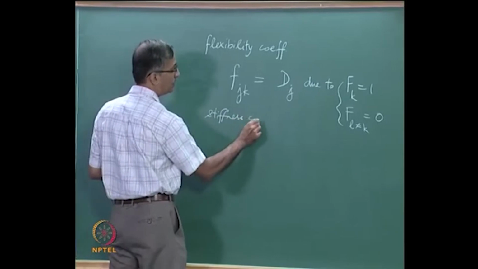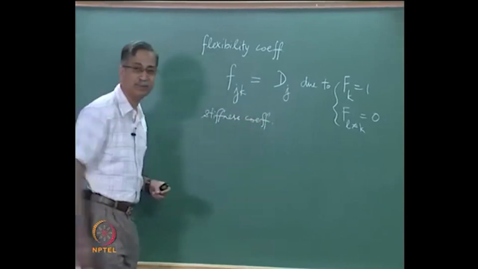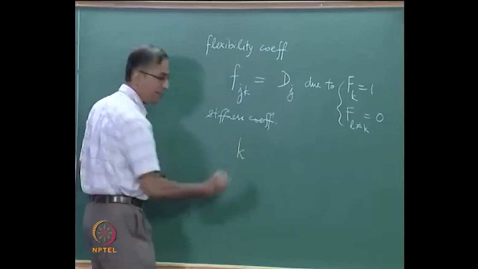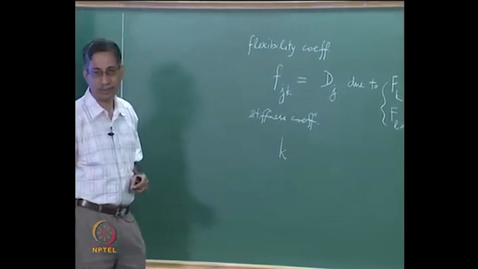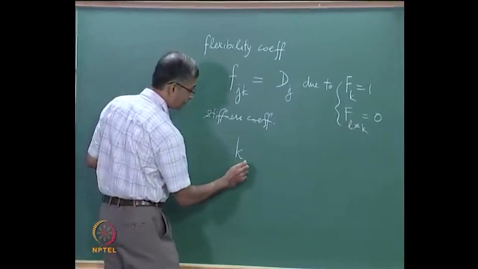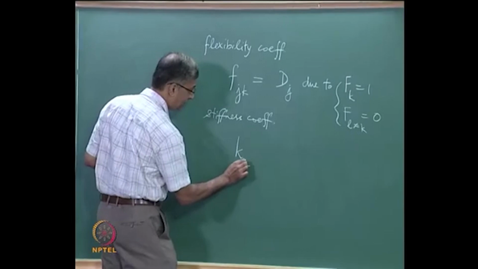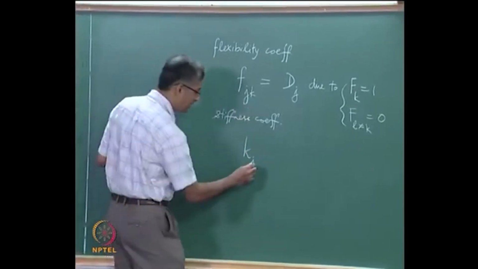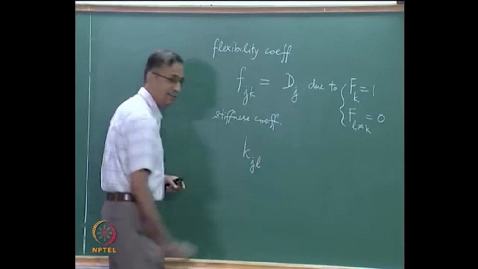We will be coming to this again and again, so might as well look at it now. We use the symbol k to refer to the stiffness coefficient, and let me take j, but I will avoid k because there is a duplication of those units. So I will say JL, let us say.